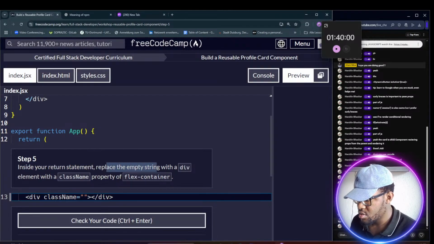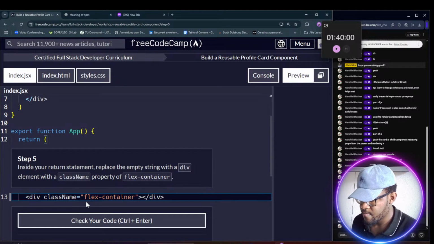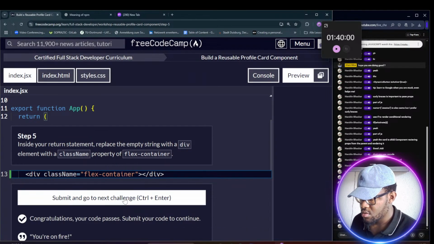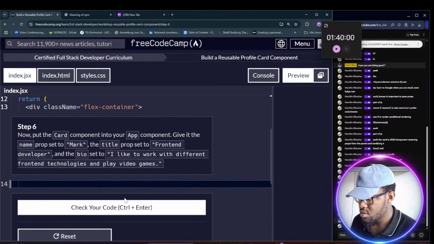Inside the result, replace the empty string with a div with className, property, or flex. I don't know. Okay. Flex container. So, how many steps are remaining?